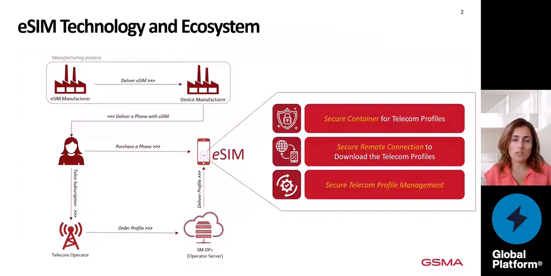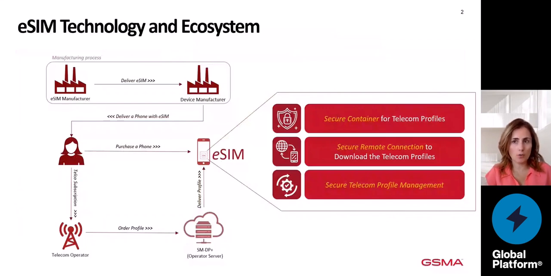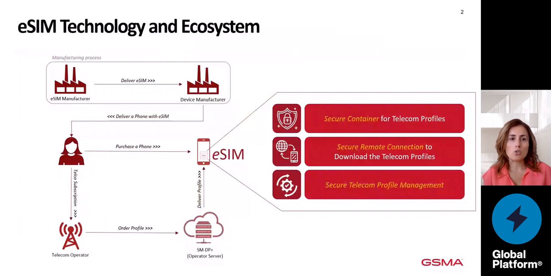How does the ecosystem work? In the traditional SIM cards, the SIM manufacturer delivers the SIM card to the operator. For the ISIN, the ISIN manufacturer delivers the ISIN directly to the device manufacturer. The user typically pairs a phone that already includes an ISIN. On the other hand, the user establishes a contract with a particular operator. This operator orders a profile directly to their operator server — in this case, SM-DP+. And the SM-DP+ is in charge to download the profile into a target UICC in a secure manner. So the ISIN is the base for some applications to be used on the ISIN device.